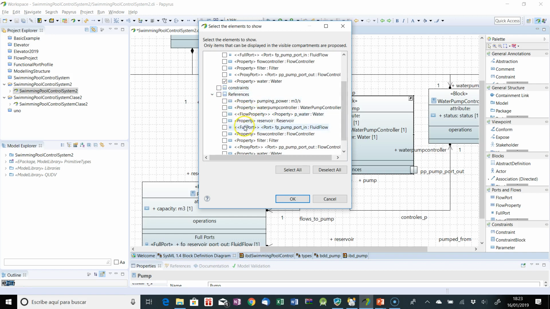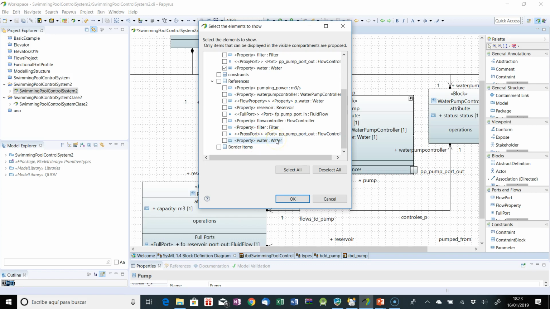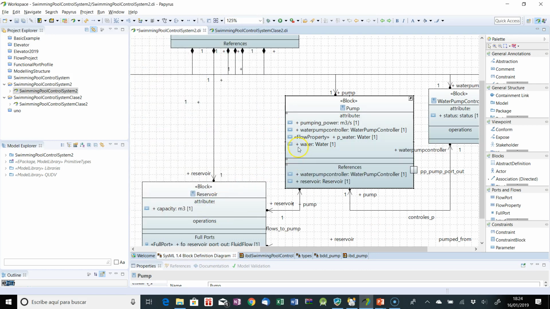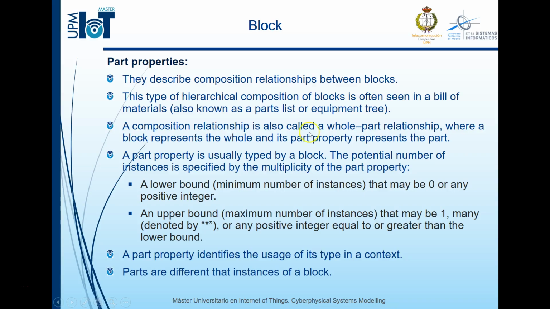In our case, we have some properties like reservoir, maybe could be one. Filter is not water. It's water pump controller. Yes. So we can change how compartments are displayed, and that's all.